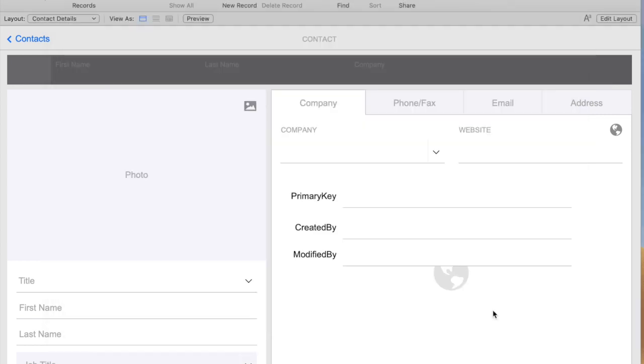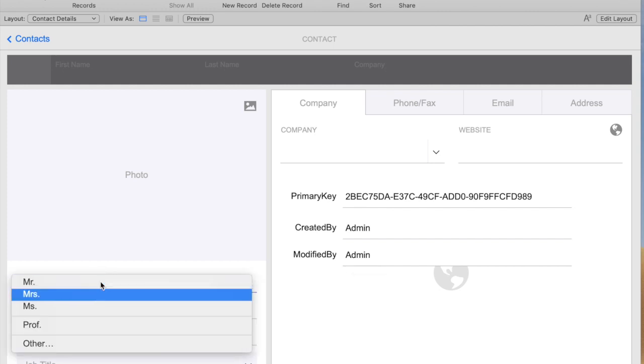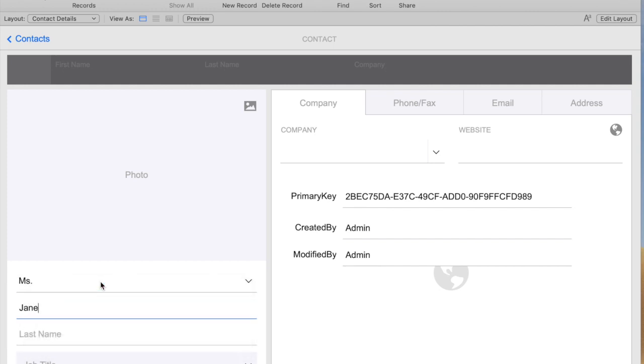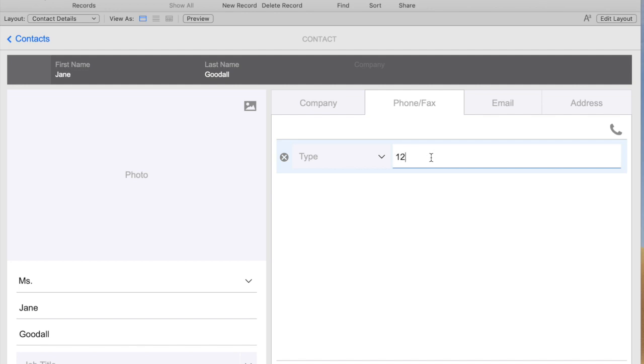Here's how it would work normally. If you just go in and make a record, I added those fields to my layout so we can see them. I see a primary key gets generated and I get creation and modification information, and I can go in and type whatever kind of data I want. And also I can create related data, right? Put a phone number in and everything works fine.